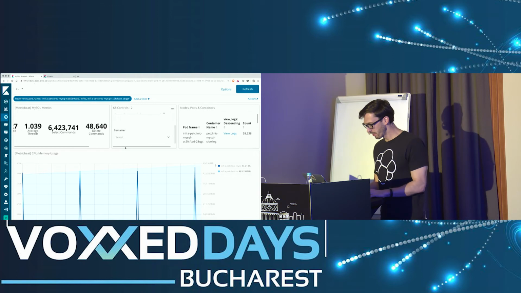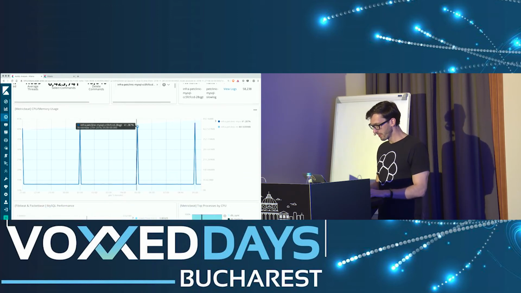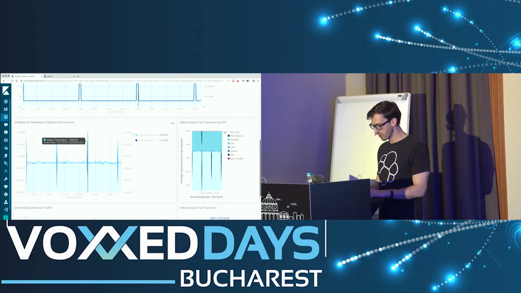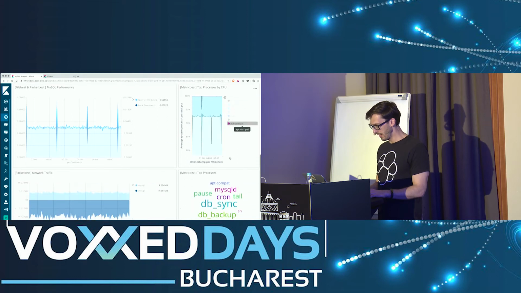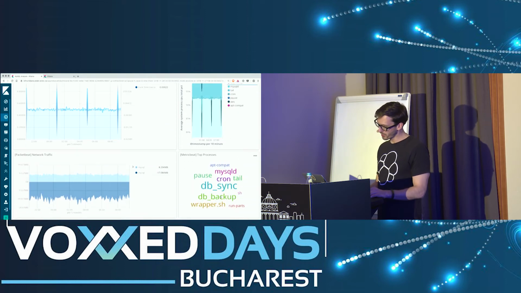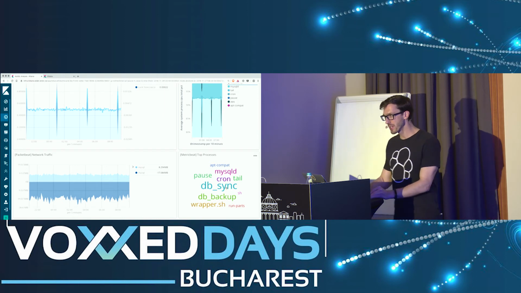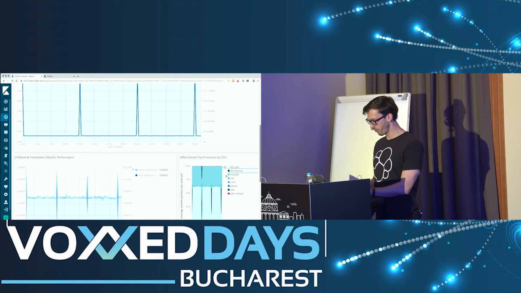and you can see here we have these very clear spikes again. Something is wrong. And you can also see we have spikes here, and spikes here. What is that? And then you suddenly see, oh, it's probably the database backup. Looking down here, which were the top processes, you see database backup and database sync are probably very prominent here. So probably you have some background job in MySQL running that is killing your performance here.